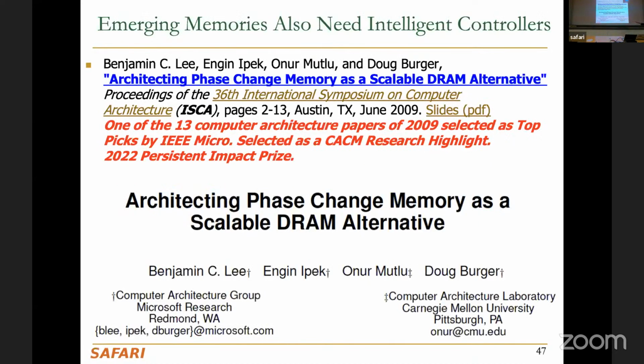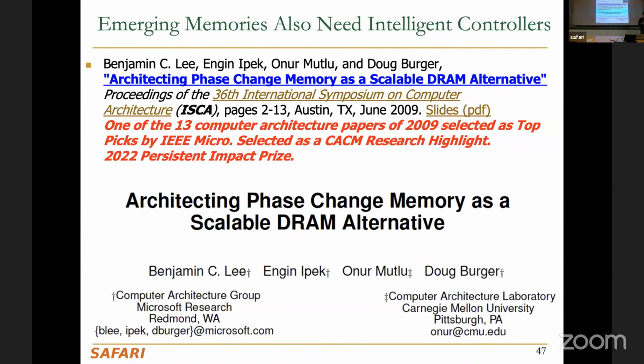And intelligent memory controllers can also be useful with not only DRAM, but also emerging memory technologies, for example, phase change memory. You can have an intelligent memory controller that decides what's the right place in a hybrid memory system with, for example, DRAM and PCM. An intelligent memory controller is able to make decisions on where is the right place, either DRAM or PCM, to store a specific data, depending on what are the needs of that data.